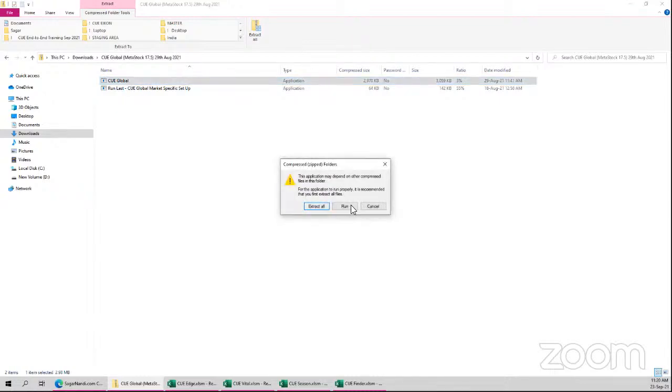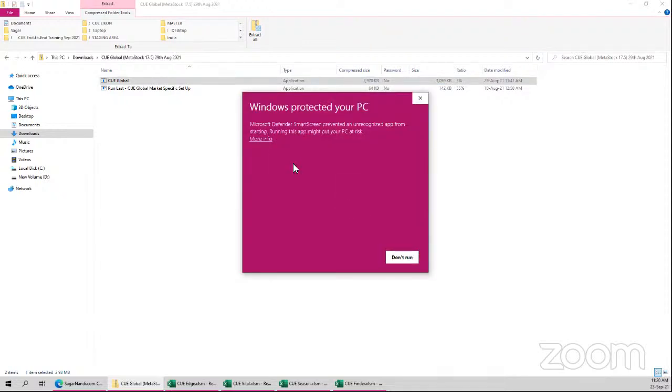Double click on it. When it prompts, select run. And because these are not widely downloaded programs, it may give a warning. Click on more info and then click run anyway.